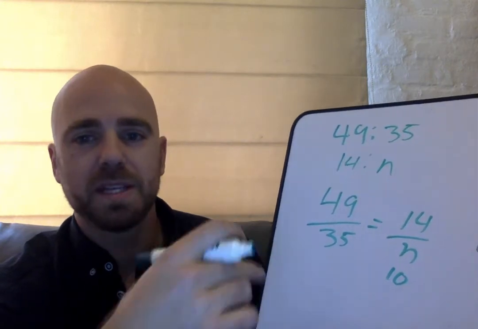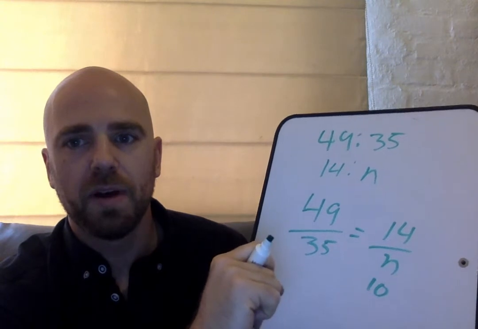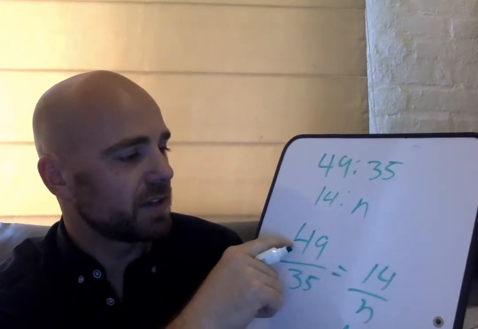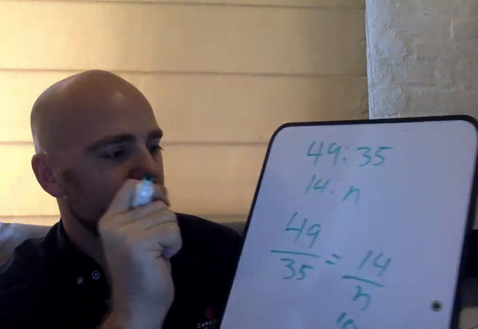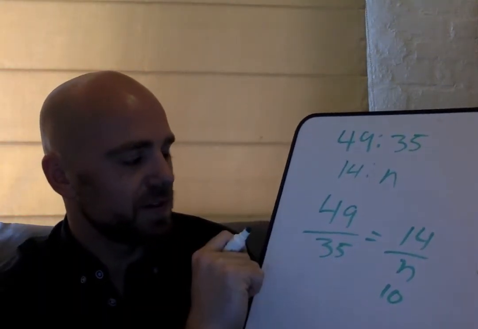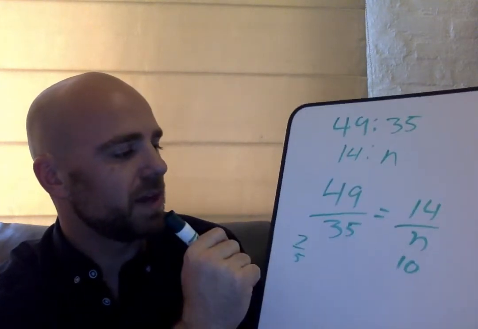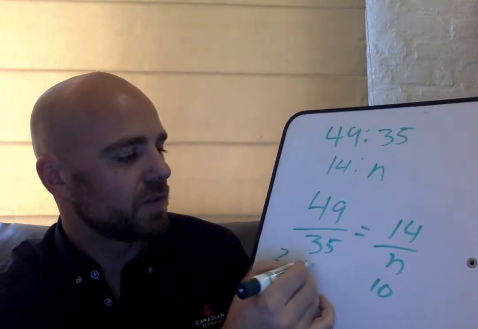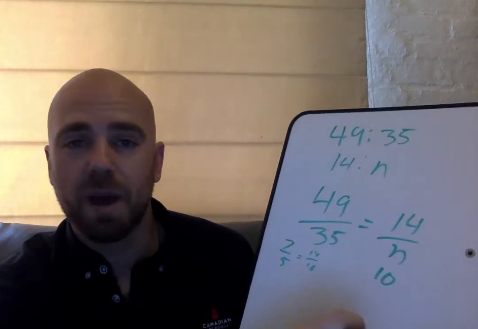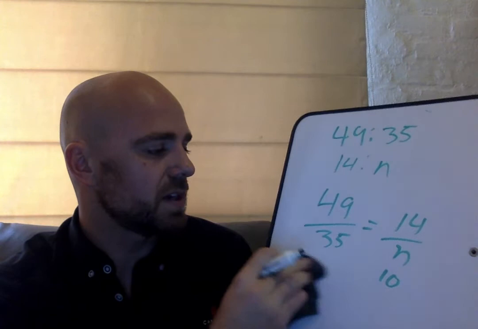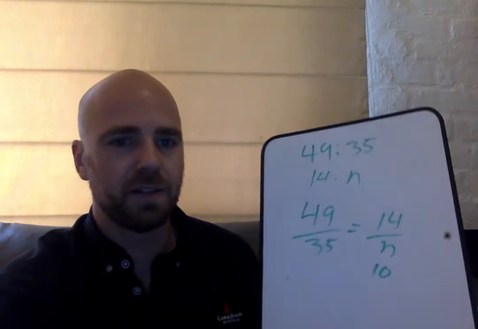Some people might see it another way. They might say, 49 and 14 are both multiples of 7. So I can divide this number by 7 to get 7, and then divide this by 7, which would also work. So that would give me a 7 over 5. And then I have to multiply it by 2 to get to 14. So 14 and 10. I would suggest that you just use the power of 3. That's something that we've been using. It's been very, very effective for a lot of people, so hopefully we can continue to use it.